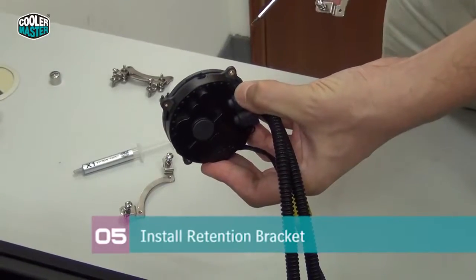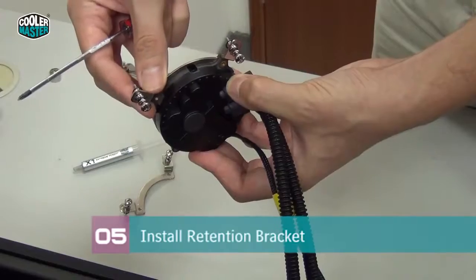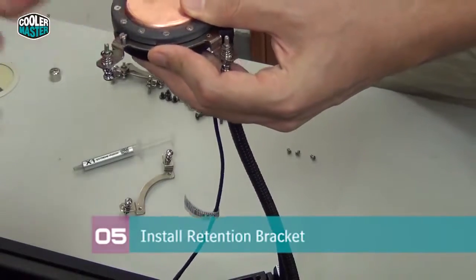Now we're going to install the Intel mounting brackets, and you see that there's a gap right here, and we just slide them in there like this and align them with the mounting holes. Here you see the 2 screws go right here, and we just secure it.